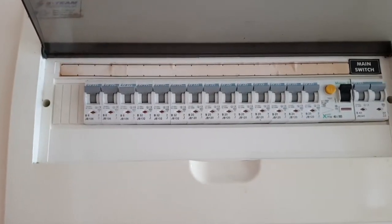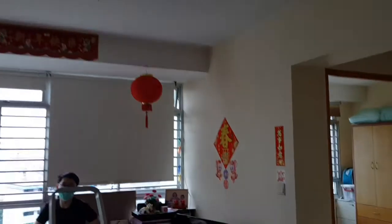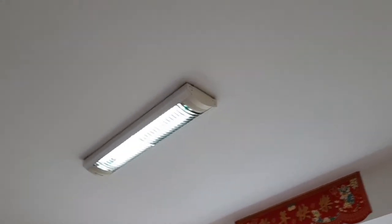These lights are running on 230 volts and any electrical shock can be fatal. So for safety, I have to switch off the main supplies and I'm checking to confirm the correct MCB to switch off before I proceed.